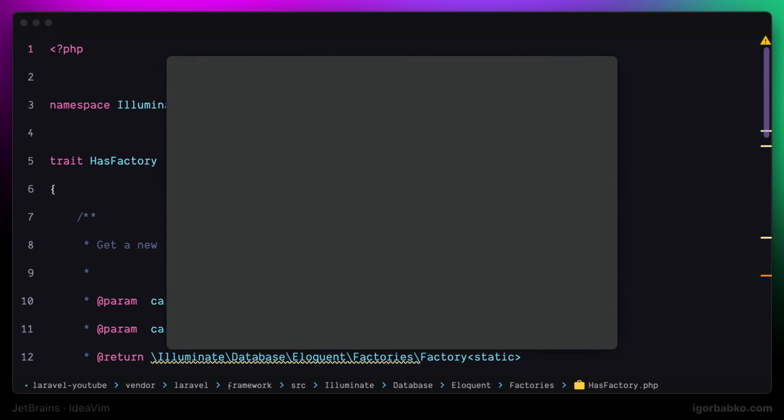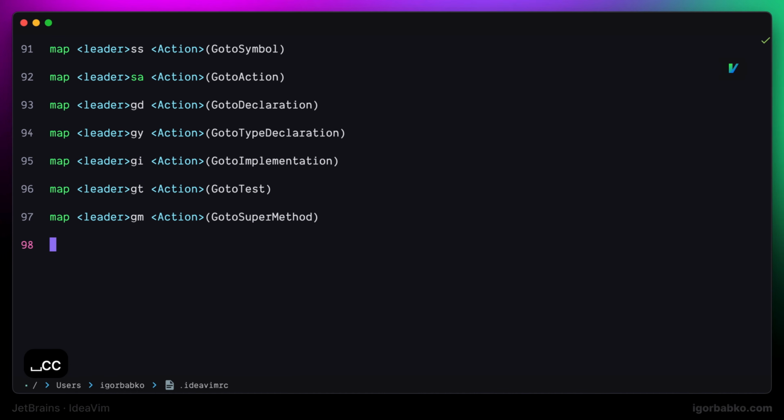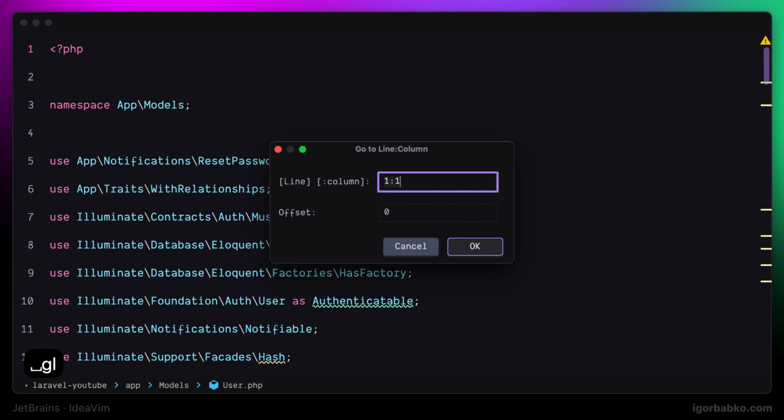And finally, I'm going to add one more shortcut in this lesson, which will be responsible for navigating to a certain line. So once I press sequence of keys leader GL, I will get such dialog where I can specify the line number where I'd like to navigate to, but not only line number, we can also specify column number.